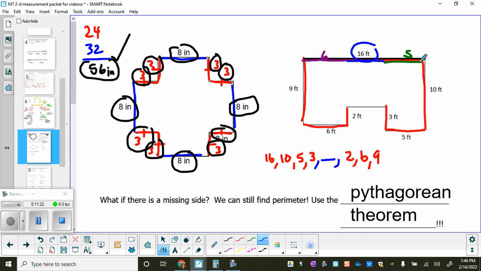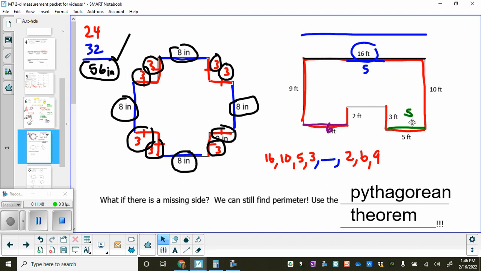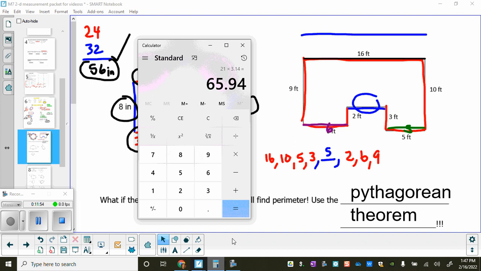So 6 plus 5, we have 11 so far. So if we have 11, this has to be a 5 because 11 plus 5 gives me the entire 16. All right, if that's a 5, I can move the 6 back down. I've got the 6. 6 plus 5 is 11. And now 11 plus this 5 right here would have given me my whole 16. So this is a 5, and I'm just going to fill it in right there. And now I have all my numbers to add up in the calculator.